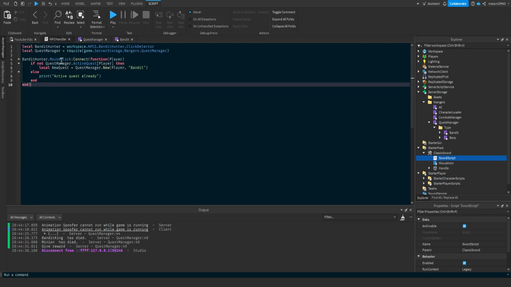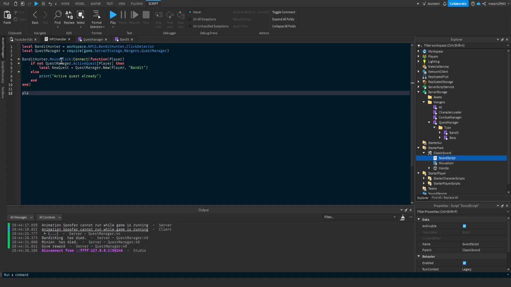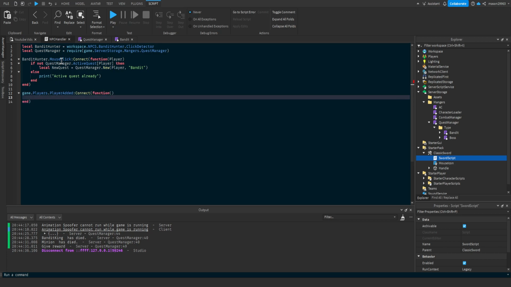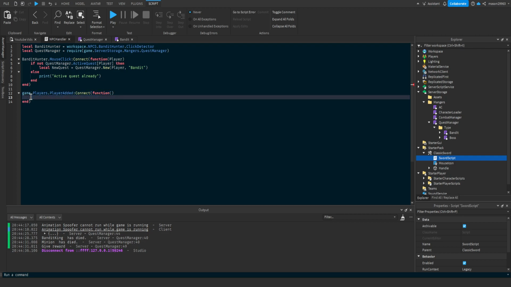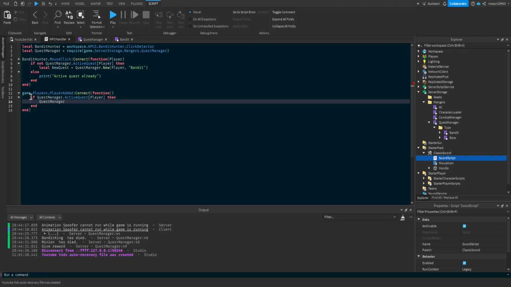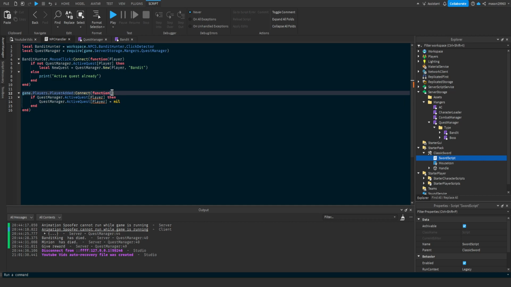But also what we can do is on our NPC handler, game.Players.PlayerAdded, we can always make sure, if then QuestManager.ActiveQuest[player], oops, we can always set this to nil, because if the player leaves and they somehow get back into the same lobby, they pretty much will not be able to start a quest.